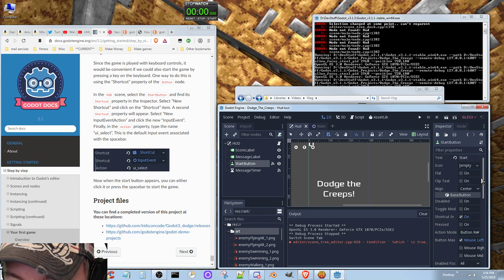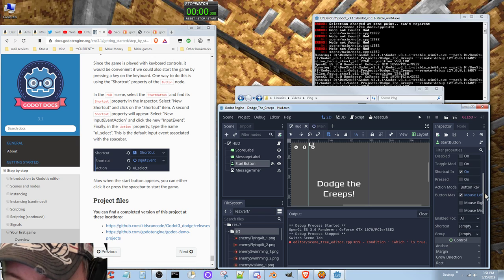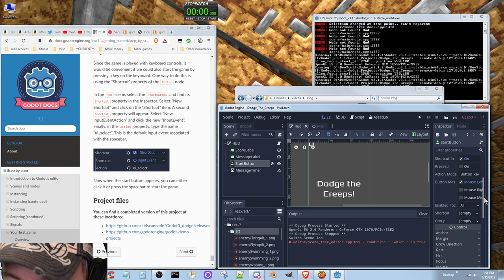Where's the actual shortcut property though? New shortcut. Find its shortcut property in the inspector.